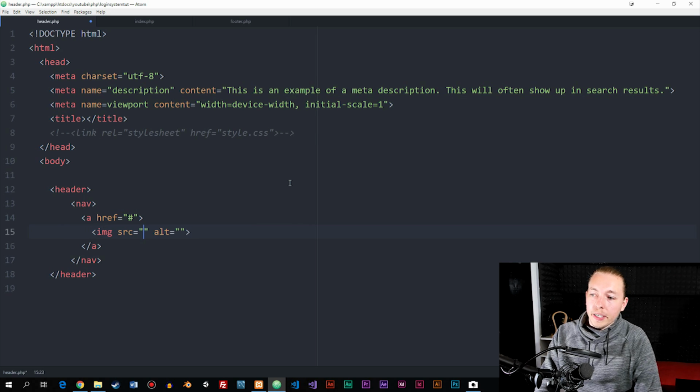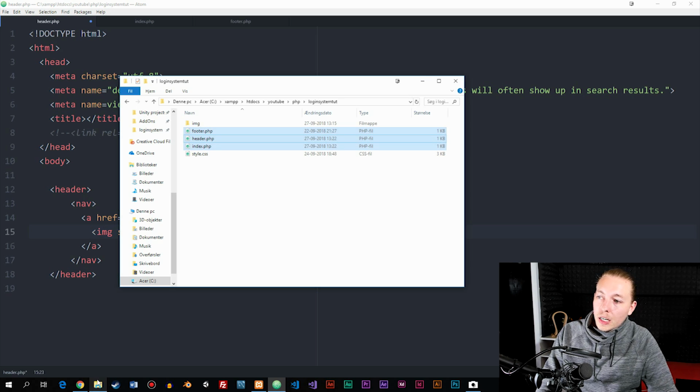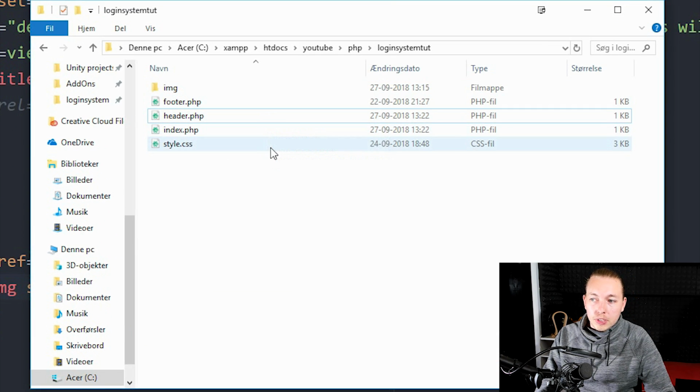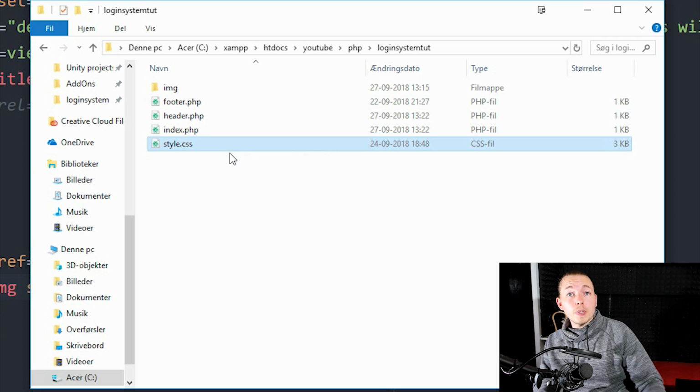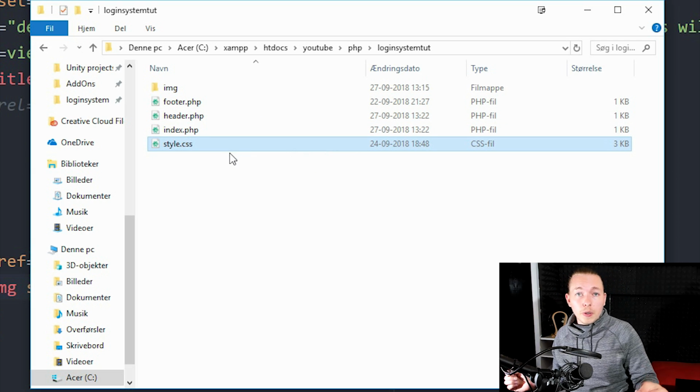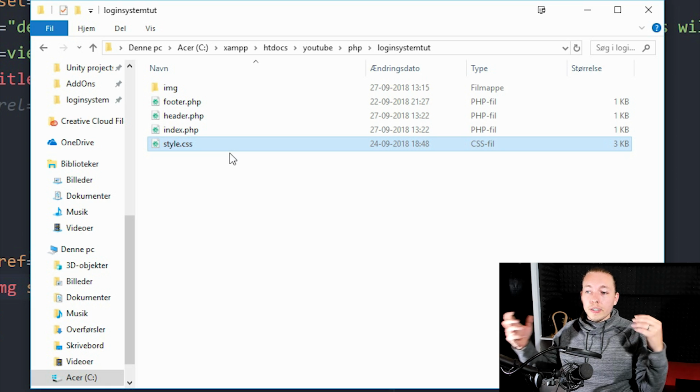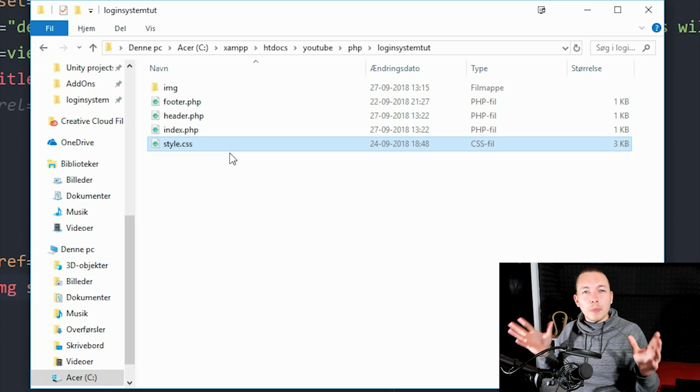So I'm just going to include an image that I do, by the way, have inside my root folder. As you can see, I have my documents here. I also have a style sheet that I'm not going to apply until the end of the video when we have the whole thing set up. Actually, we could apply it after the HTML.